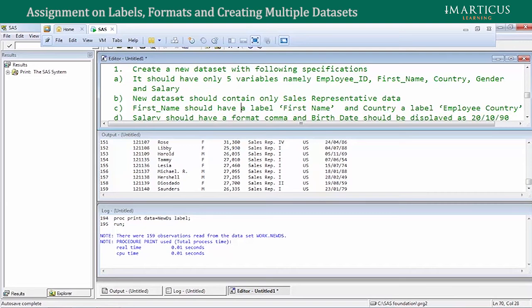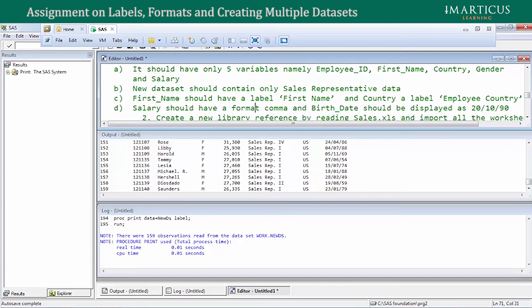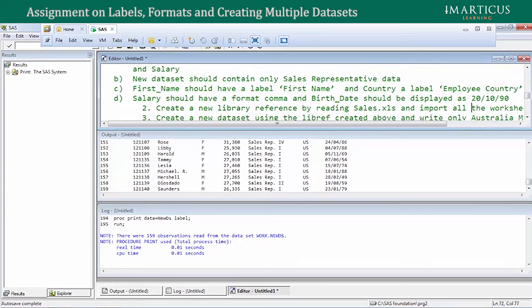And then I created this label first name for first underscore name, and employee country for the country variable. And then my last requirement in the first question was salary should have a comma format. We applied the comma format and we ensured that birth date was also formatted and displayed as ddmmyy8 dot. Now let's see the second question.